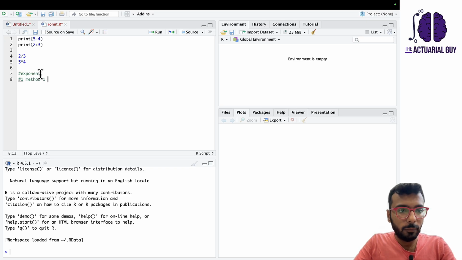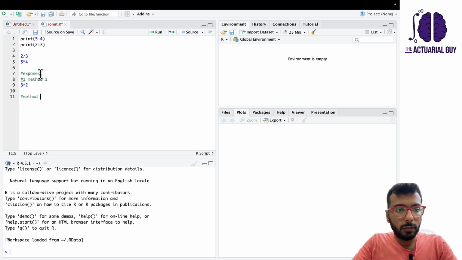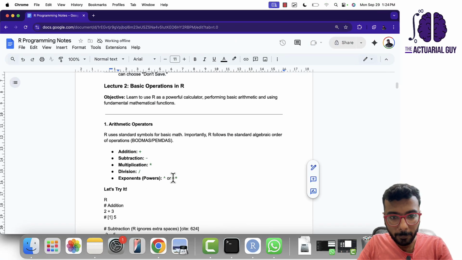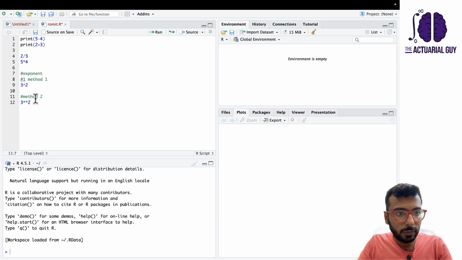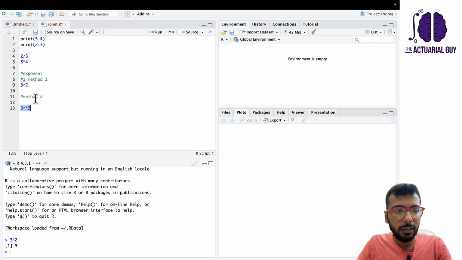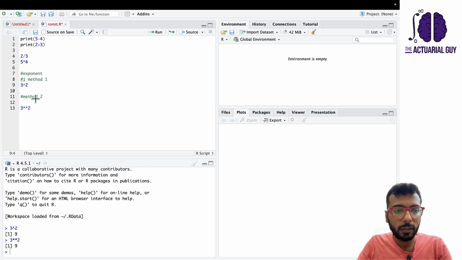Okay, so if I want to now start discussing exponents, there are two ways that you can write an exponent. Method one is you use the to-the-power-of symbol, raised to the power. So if you want to do, let's say, 3 to the power of 2, this is how you can do it, right? Another method is you use 3, star star, or asterisk asterisk, and 2, right? So this is another way. Let me show you. Yeah, 3 star star 2. This is also a valid way to write an exponent. Both of these methods are valid and will give you the same answer. If I do Command+Enter, see, this is 9 and this is also 9, right? So this is how you do exponents.